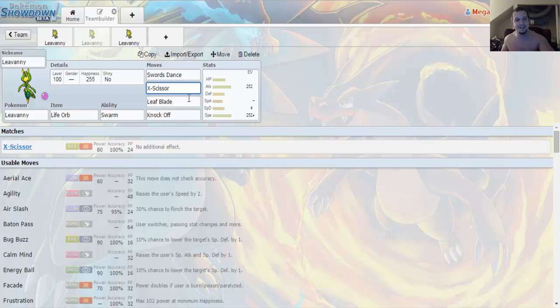That's fine. Up next, we got Leaf Blade. Leaf Blade, base 90 grass type physical move, and it has a high critical hit ratio. So that could be pretty freaking awesome. And lastly, we got Knockoff. Yes, Knockoff. Knockoff, one of the best moves for any Pokemon to learn.